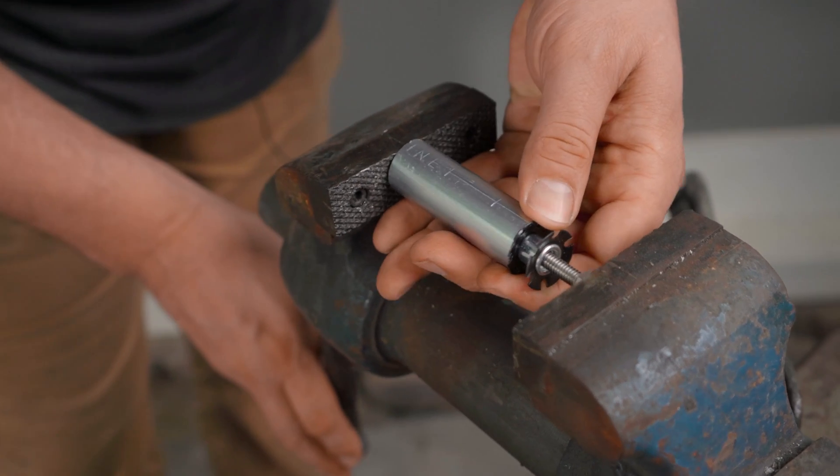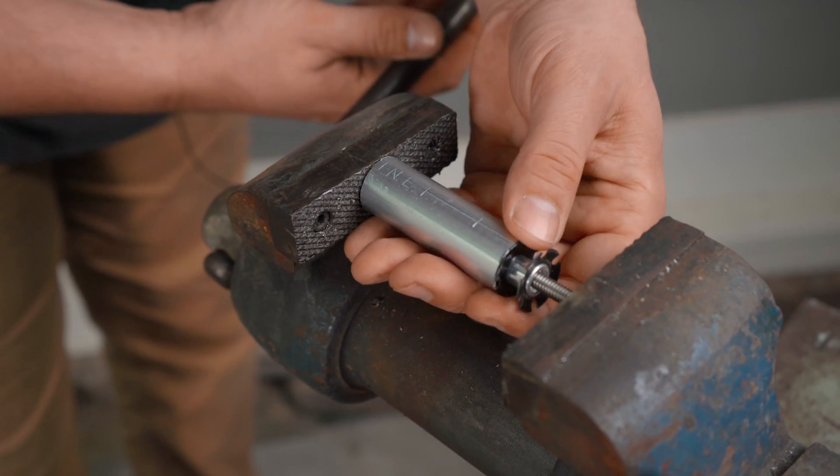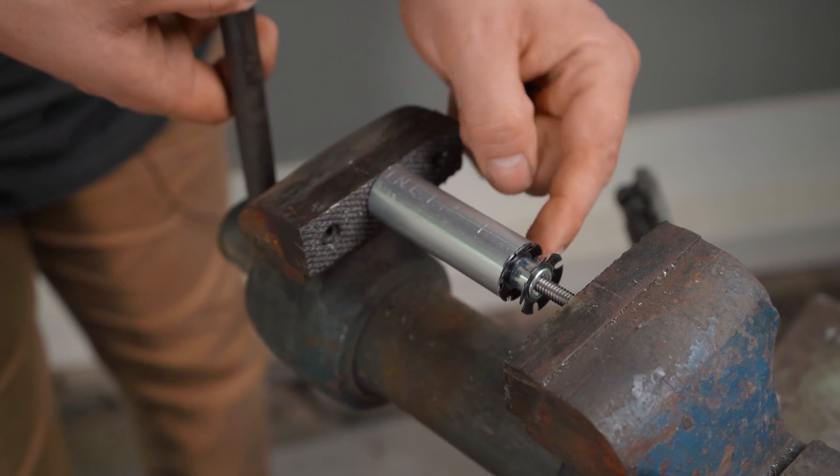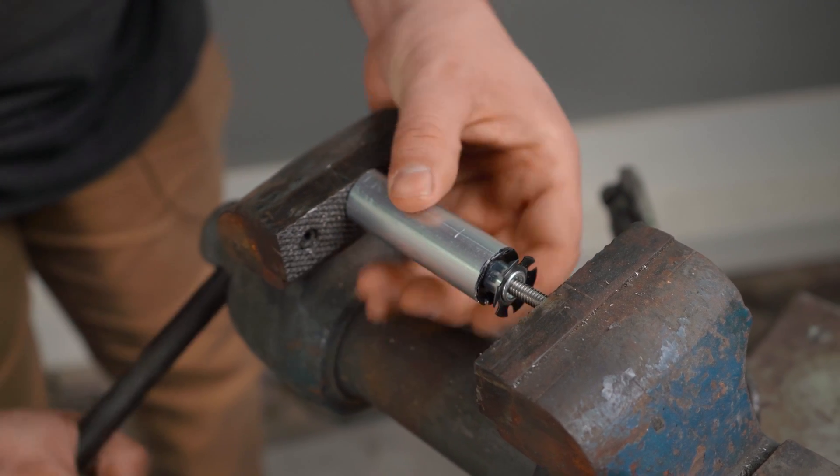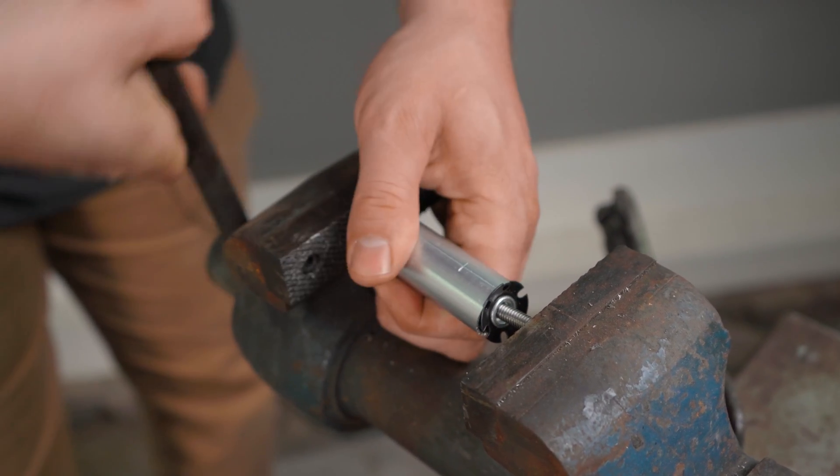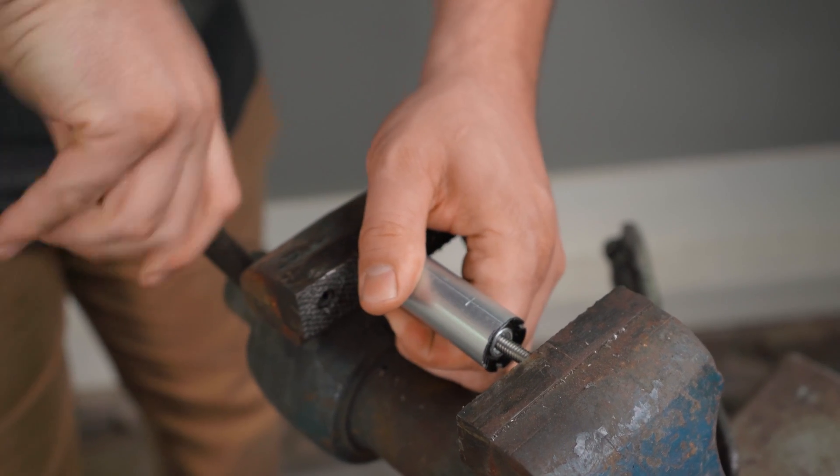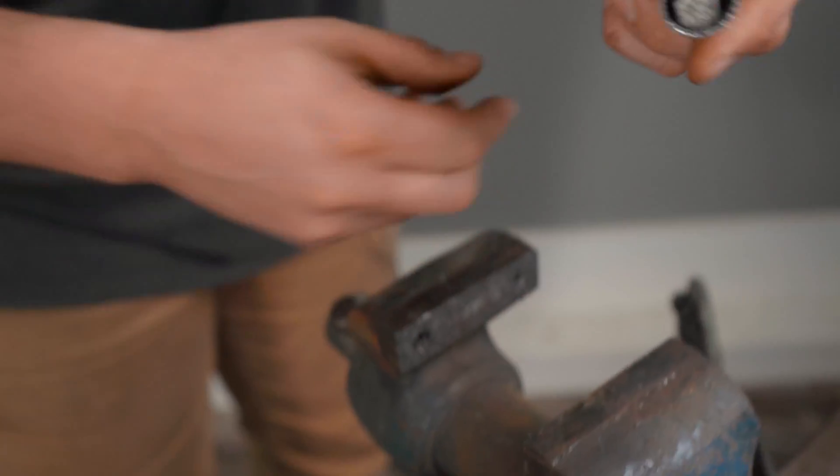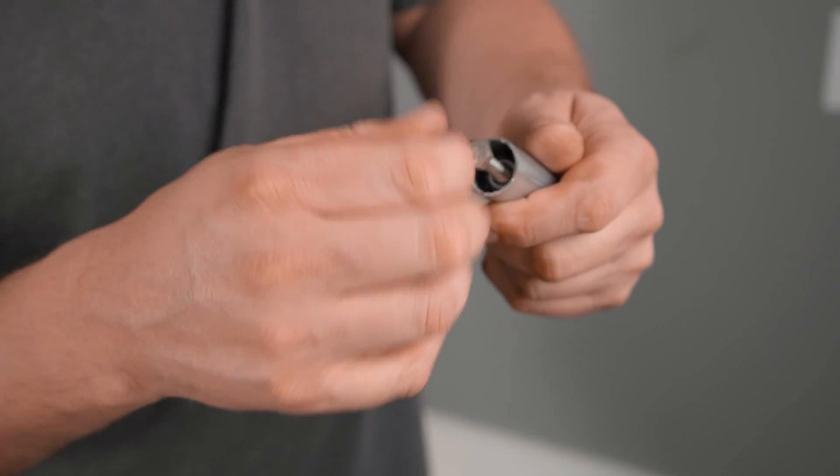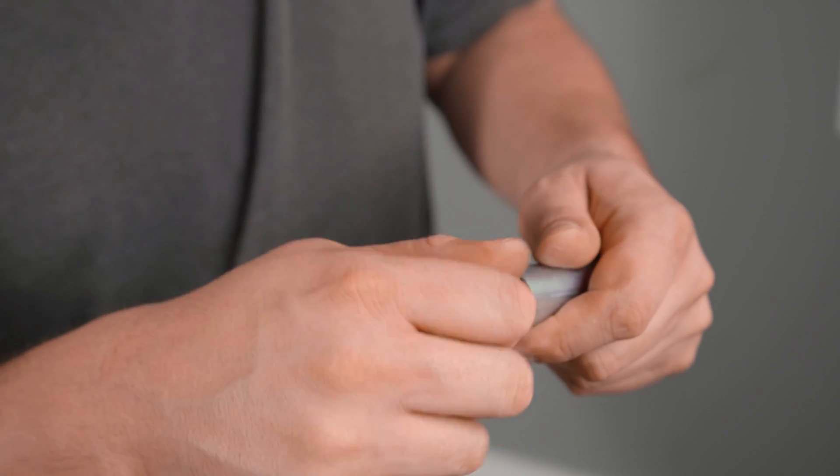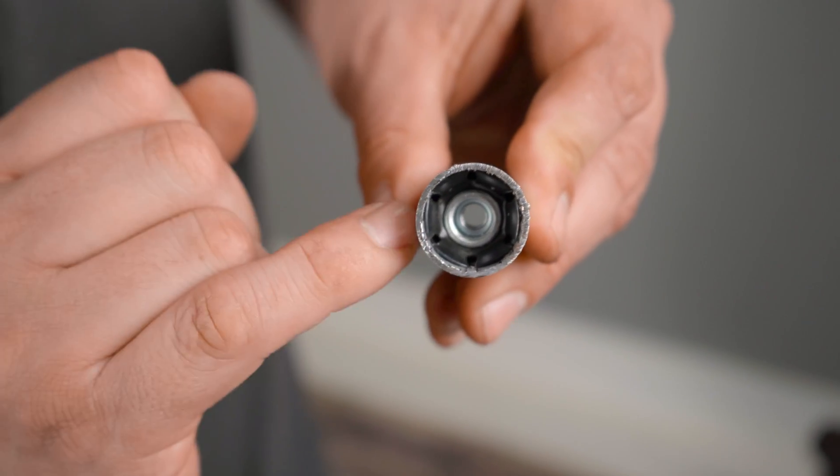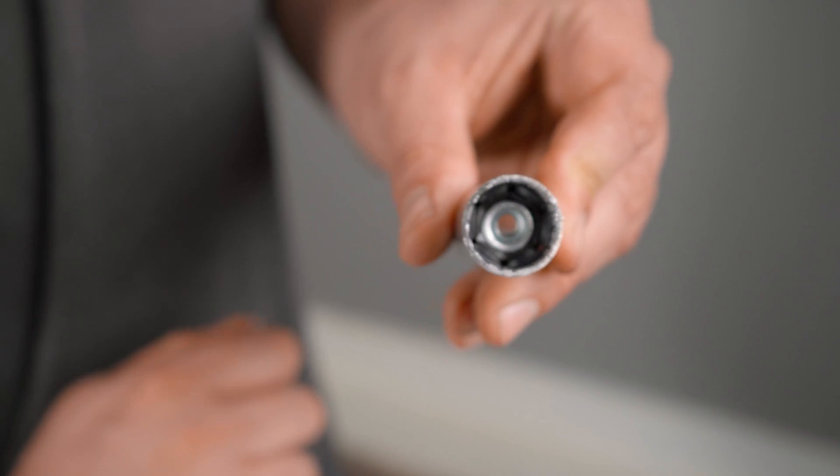You want to line it up best you can. What's important is just how the insert is aligned in there. If it gets a little bit off, don't worry about it. It'll kind of right itself as you go a little bit farther. Just tighten the vise. It's going to push down in there, and then you can loosen it, and you can see that it did its job. It pushed the insert down in there, and if I unscrew this, you can see how the teeth are all pushing back against the inside of the conduit. That's a great way to mount it.